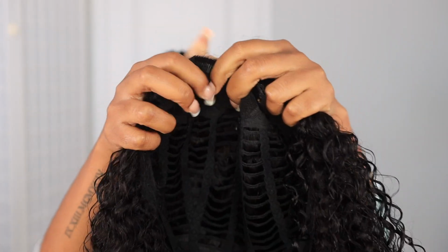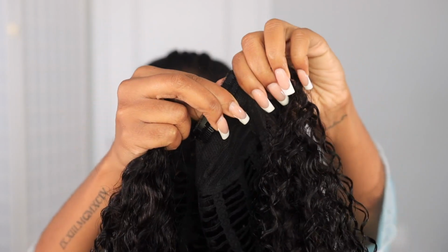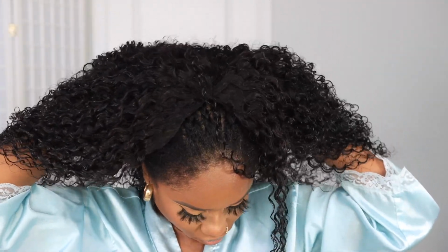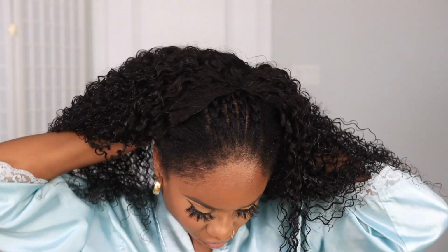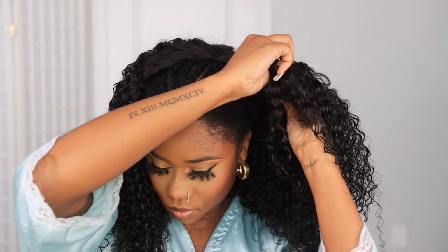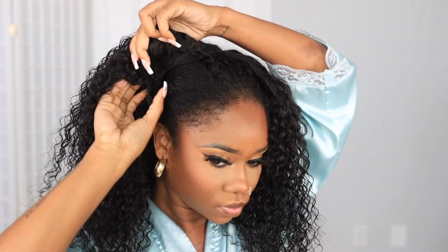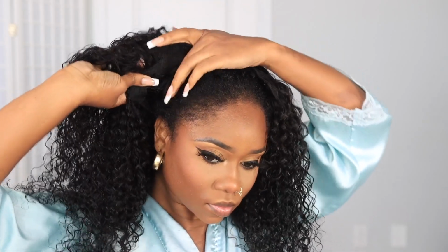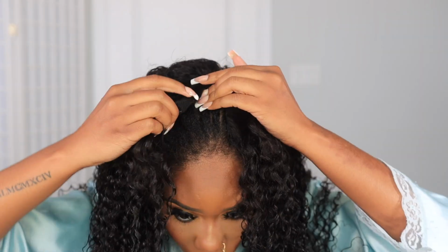And inside the wig, you have a couple of combs to attach to your hair so that it is nice and secured and snug. So I'm just going to install the hair. Make sure I get the hooks and the combs in the back. Make sure everything is aligned, and that it is very secure. You want to make sure the wig is secure, hence why all them combs and clips are in there. And make sure you utilize the clips at the very front of the V part.